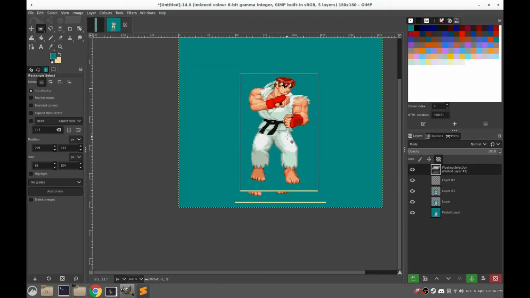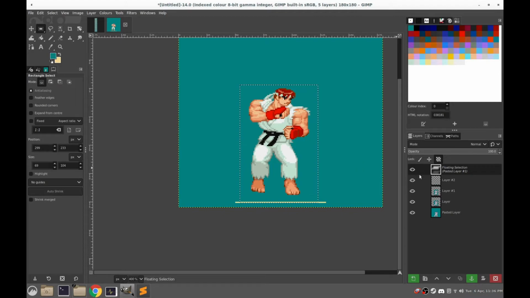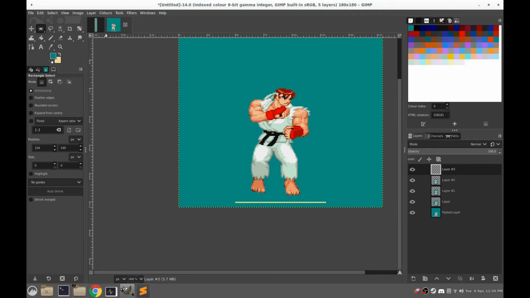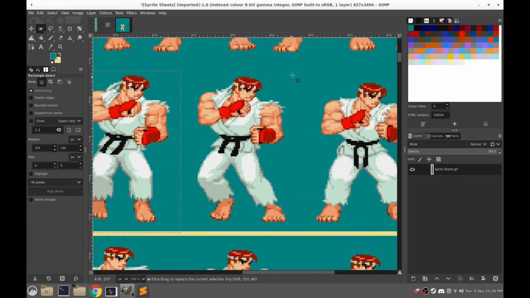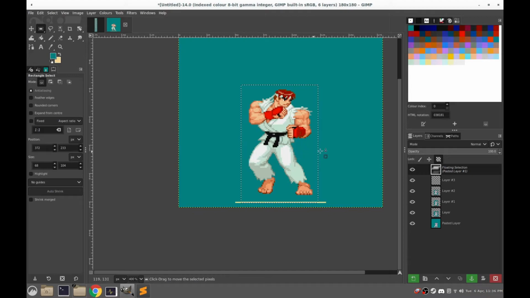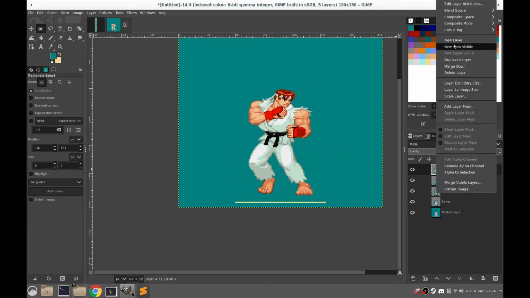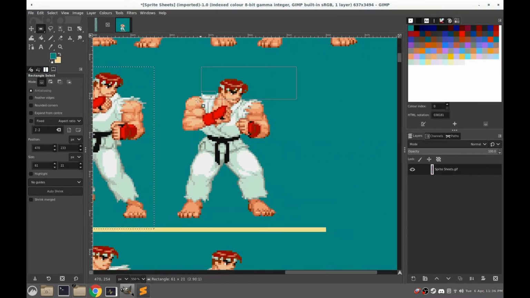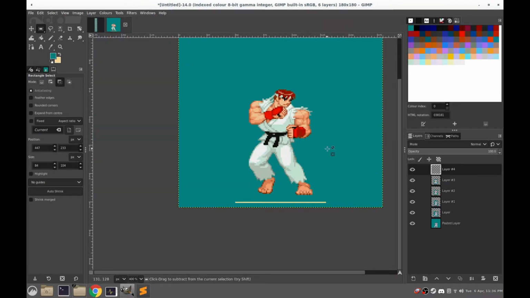Control and V. New layer. Okay, almost finished there. Then I can start adjusting them to make sure it looks right. New layer. Yeah, that's the last one frame. Control and V.